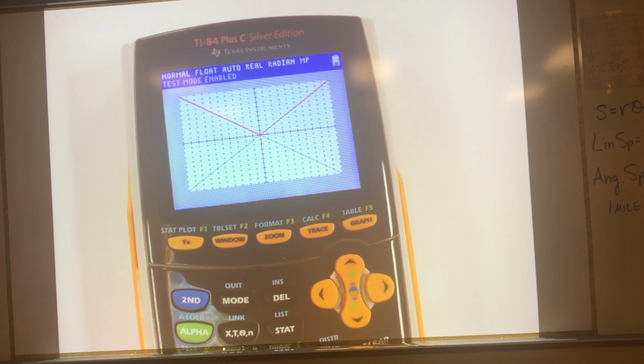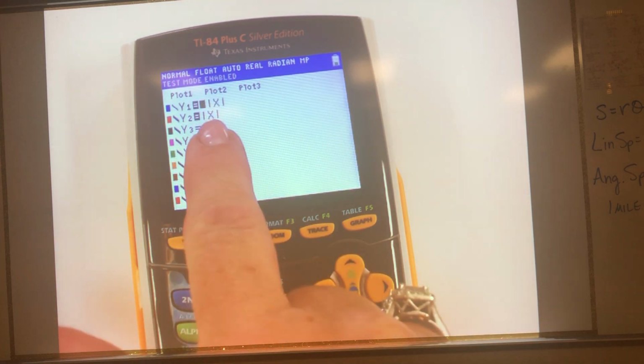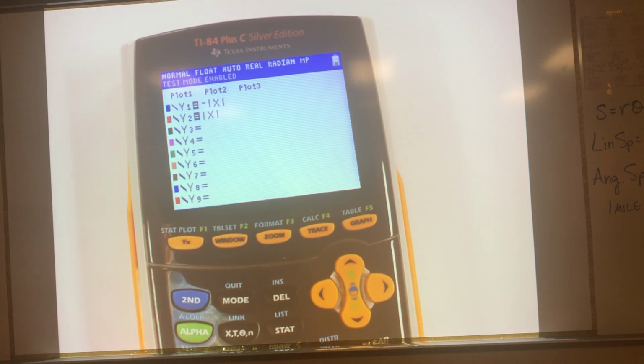I'm gonna tell you this, okay? When you put this negative, y'all listen to me. Remember the other day when I told you to be careful that x's go with x's and y's go with y's? That's why a number that's inside the absolute value with an x, he is an x. He moves it left or right, opposite of what you think, okay? A number that's not inside the absolute value with the x, if he's not with an x, then he has to be a y. You're either an x or a y, okay? So if he's not in there with the x, he's outside, then he has to be a y.